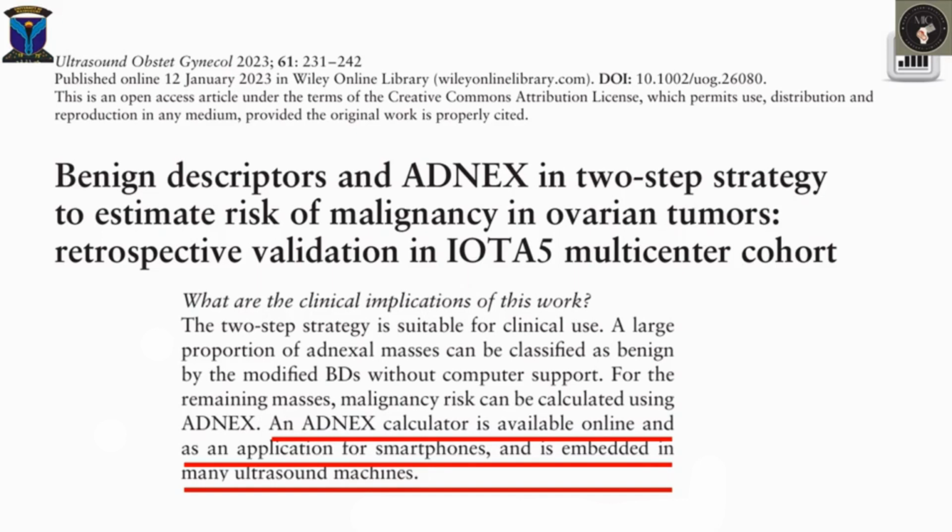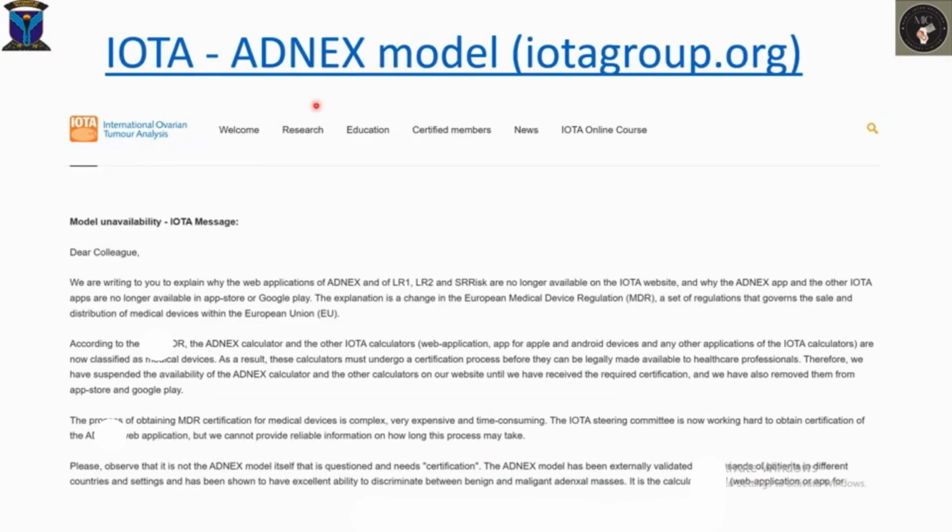Unfortunately, if you go to the IOTA website, you will encounter this depressing message: model unavailability from IOTA.